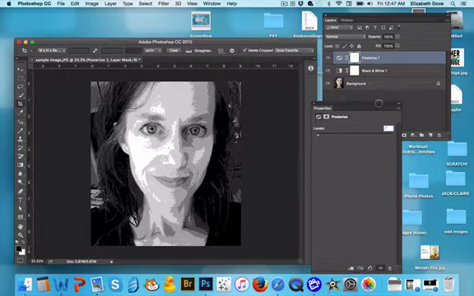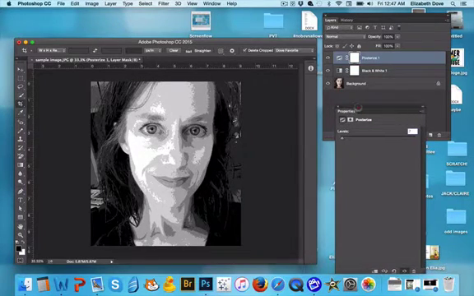So there I am in 7 values of gray. You might love just what you see on screen. I'm a little dissatisfied. I'm not particularly seeing where my nose is there. I'd like to maybe have the bottom of the nose. Can I make other adjustments prior to starting this painting?